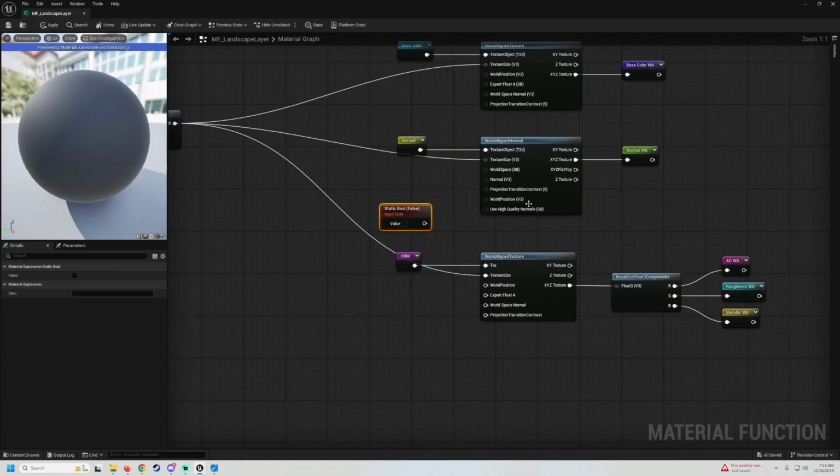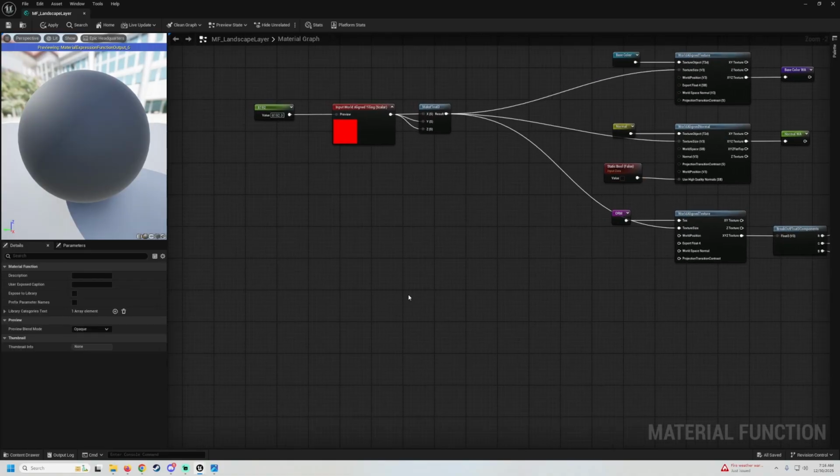We're going to plug this guy into the use high quality normals, and we're going to leave this on false. And now we're going to add another function input, and we're going to name this use world aligned texture.